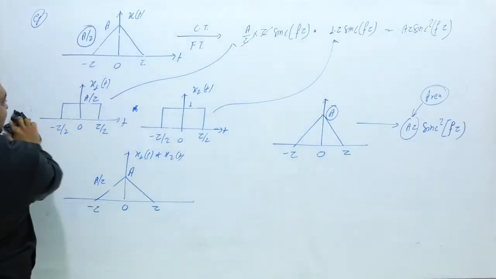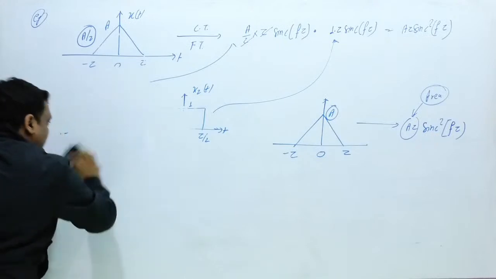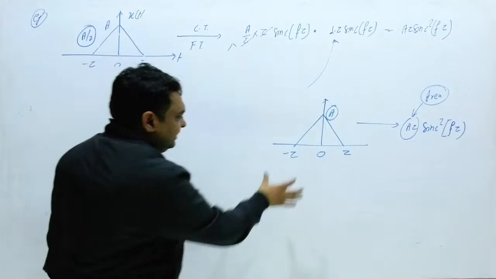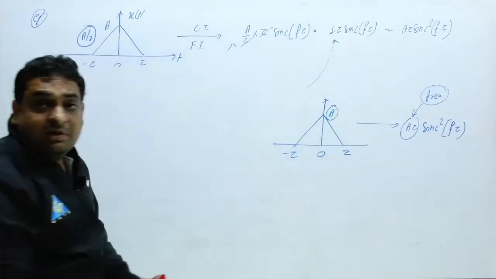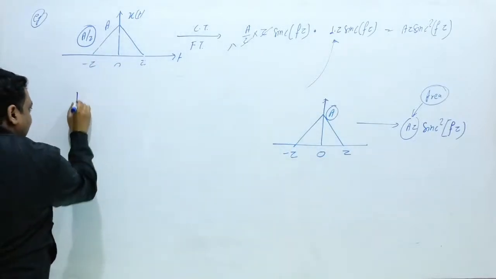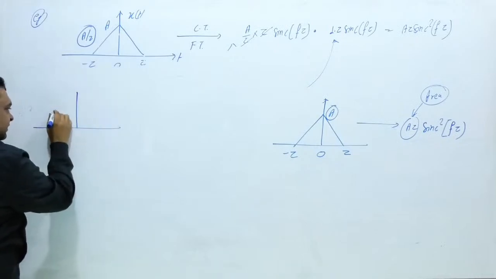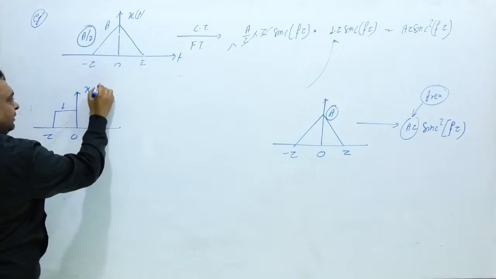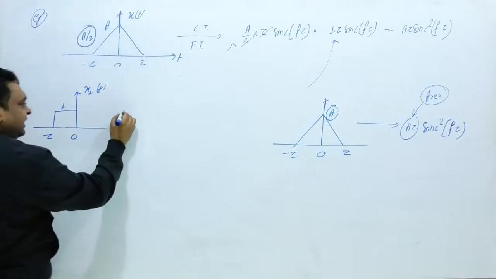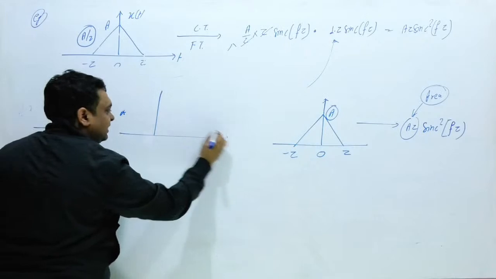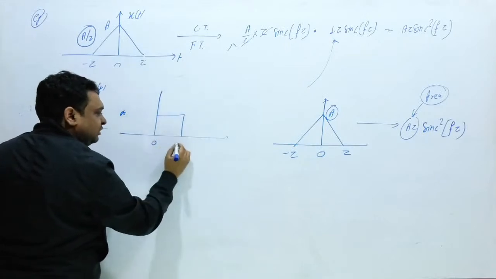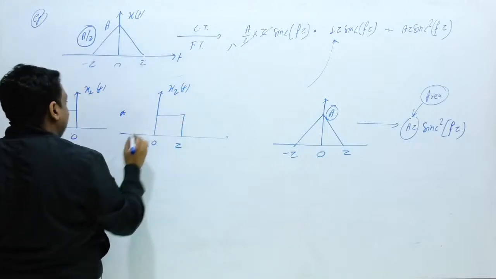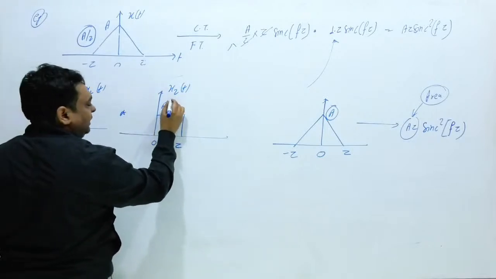Here many answers can be possible. Now this signal you can also create in a different way. What is the different way? You can see here. Now here the total width is minus tau to plus tau. Suppose some other student is considering the first signal in this way, minus tau to 0, and this is 1. This is x1(t). Now the second signal he is considering in this way, 0 to tau, and this is x2(t). And what will be the height? Height will be a by tau.